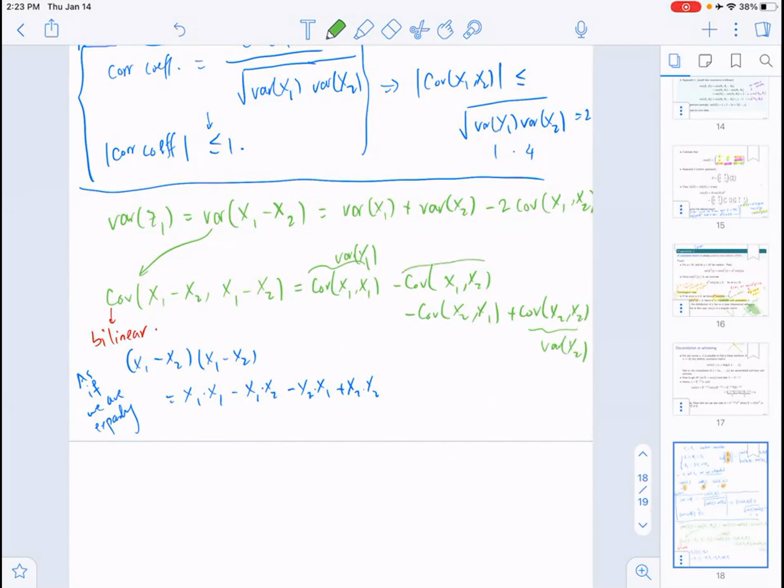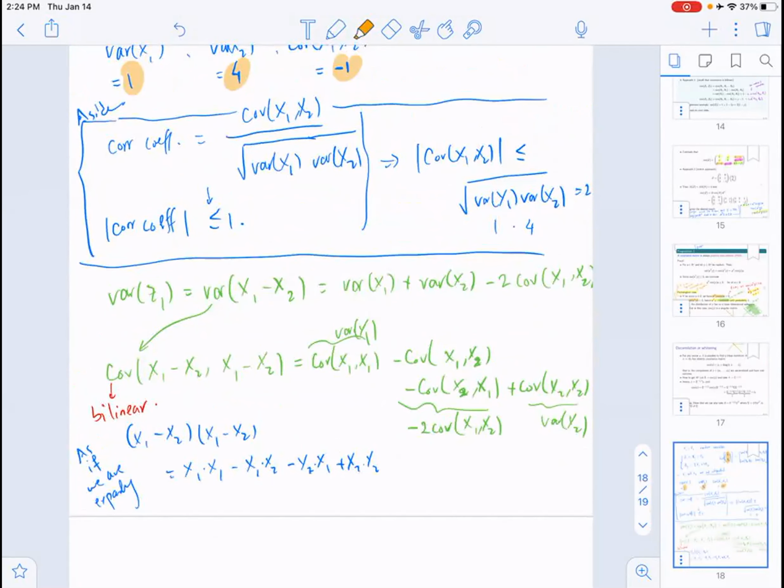And how about these two? Can I simplify covariance X1, X2 and covariance X2, X1? Would it just be the minus 2 covariance of X1, X2? Yes, we can flip them. The covariance is symmetric, so you can say negative two times one of them. So you can see this is giving you back the original formula that you had. There's no need necessarily to remember. After a while, you remember this is as if you're squaring this, so the formula would be similar.